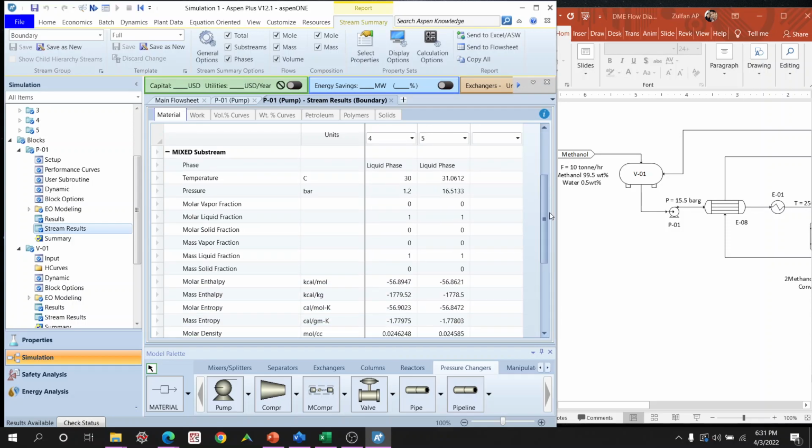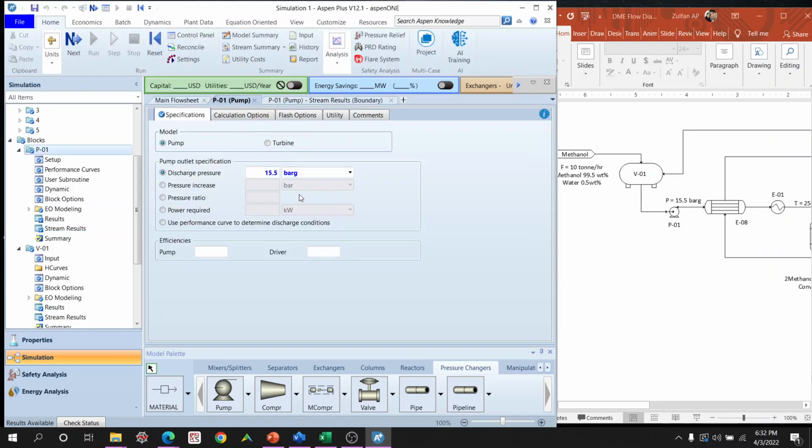So we are pumping and the differential pressure is 15.5, and the inlet pressure is 1.2, so 1.2 plus 15.5 is somewhere around this number. Yeah, so we can also say, okay, I want the discharge pressure to be the outlet pressure of 15 and a half.